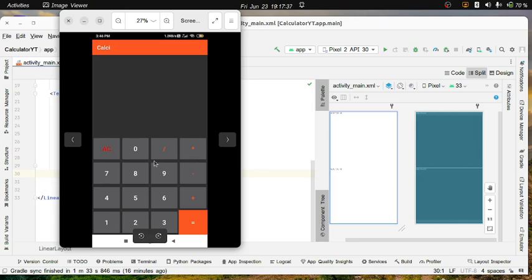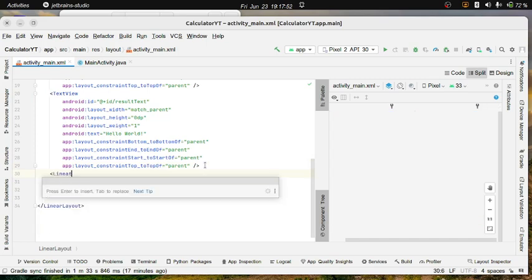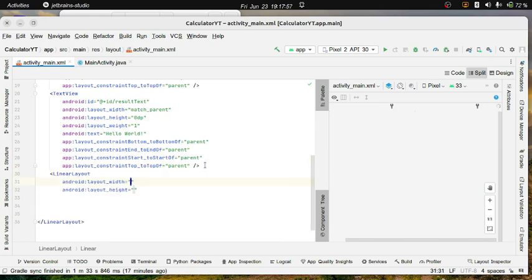They will divide the entire available space into equal parts. Now if I add two more buttons, they will divide the space equally amongst them. So let's implement this and have a look. Let me open a linear layout, whose width, of course, would be match parent.